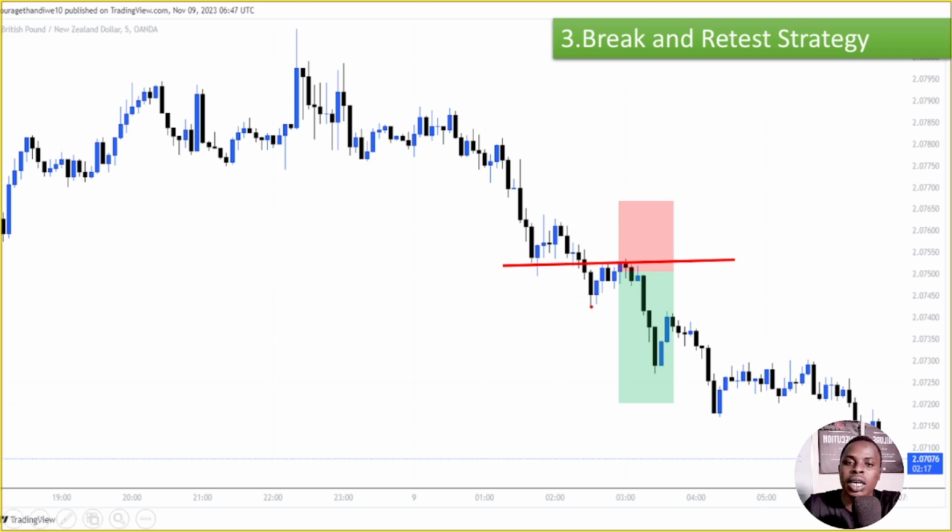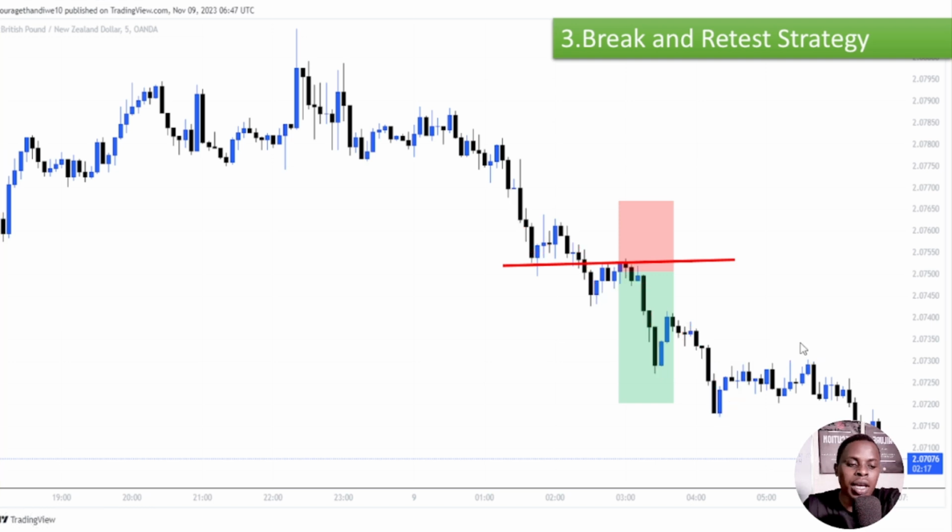On this same chart, you can see that the same thing happens here. After we have this winning trade, we have again another pullback, the market going to the downside, and then we mark this zone right there, and you can see the market comes back into this zone again. So you could again place another sell trade here, which was most likely going to be a winning trade.